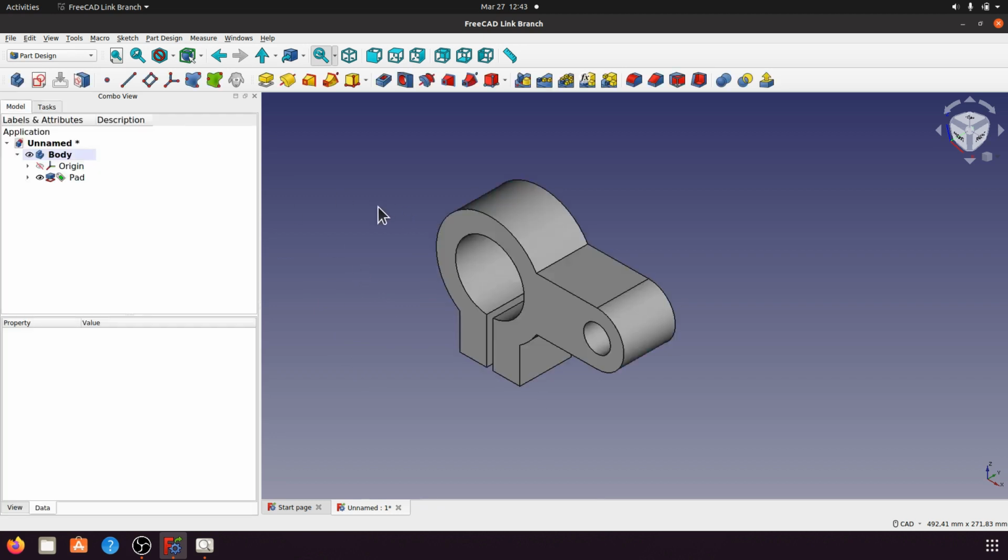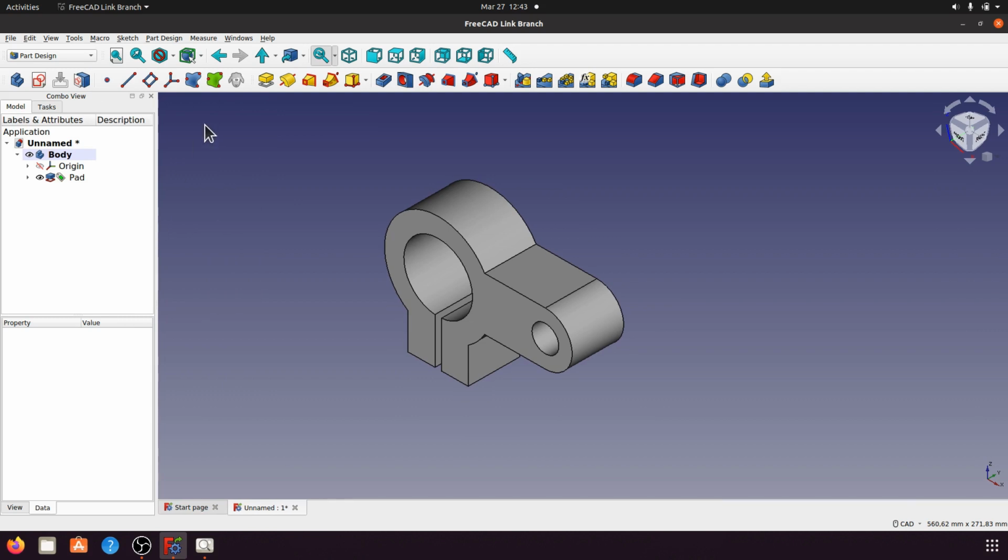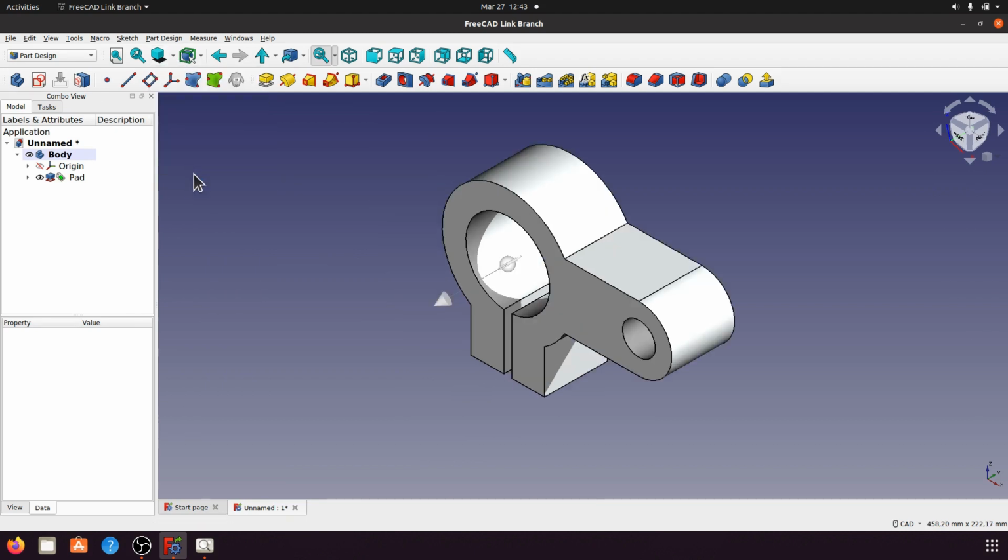Okay, now we create shadow and then direction.